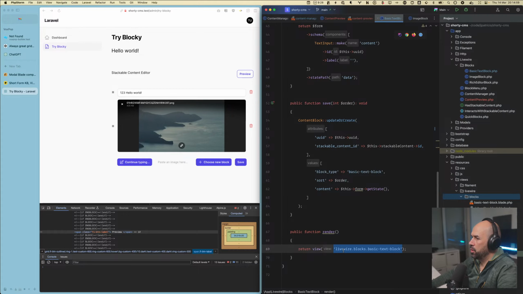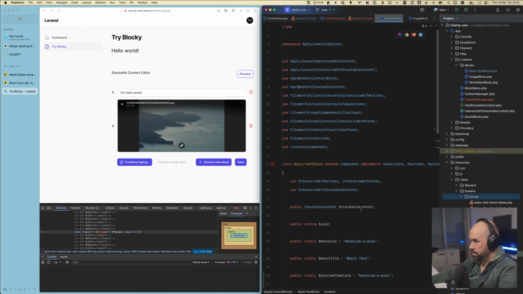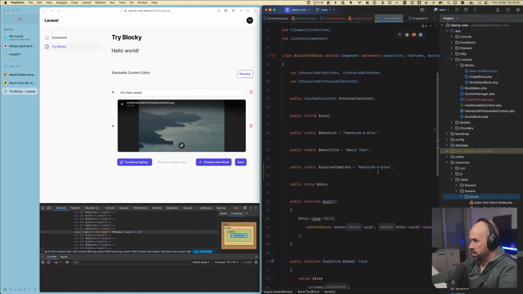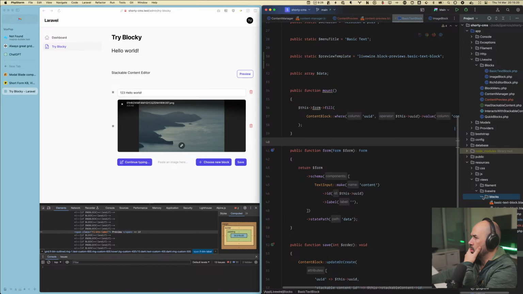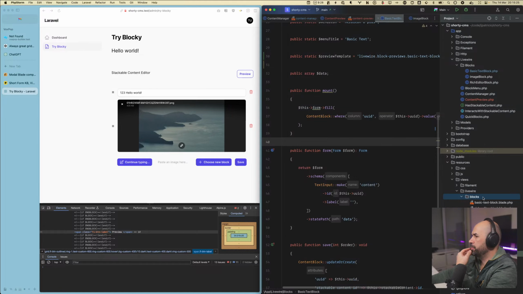Yeah, and we're going to use something like this, but block previews. What do you think? So there will be blocks and block previews. Maybe one folder per block doesn't make sense. Two files on the, leaving along, I'm not sure.